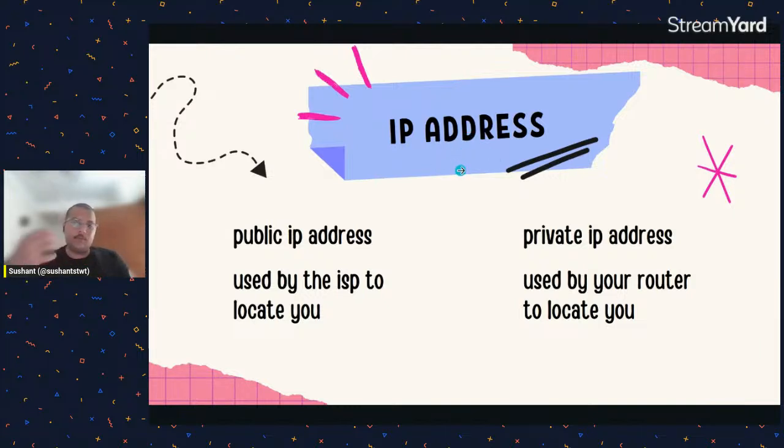Now, for IP protocol to work, you need IP addresses. If you want to go from A to B, you need a way to say this is A and this is B. You need an actually unique way of doing this. The data can go from place A to place B, but how do you define places A and B?